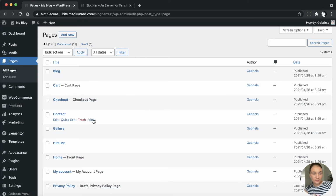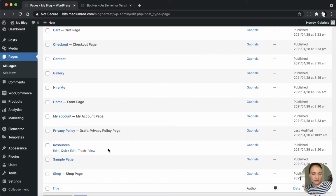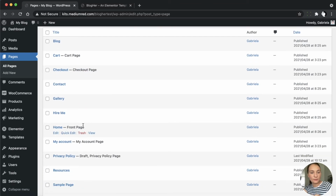So now let's set up each of these pages to use the templates we've imported with the Elementor template kit. Let's first learn how to set up the front page. I'm going to go to home, hover with my mouse over it and click edit.